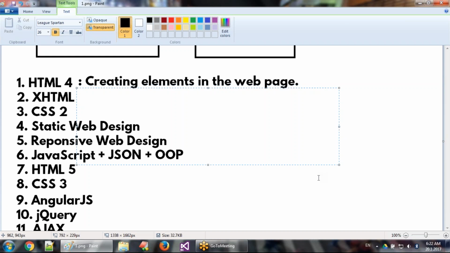Then what is XHTML? XHTML is the same HTML tags. Additionally, in real time, we have to follow some rules to maintain good quality in the code. So XHTML is equal to the same HTML plus we have to follow the real-time rules to maintain the code standards.